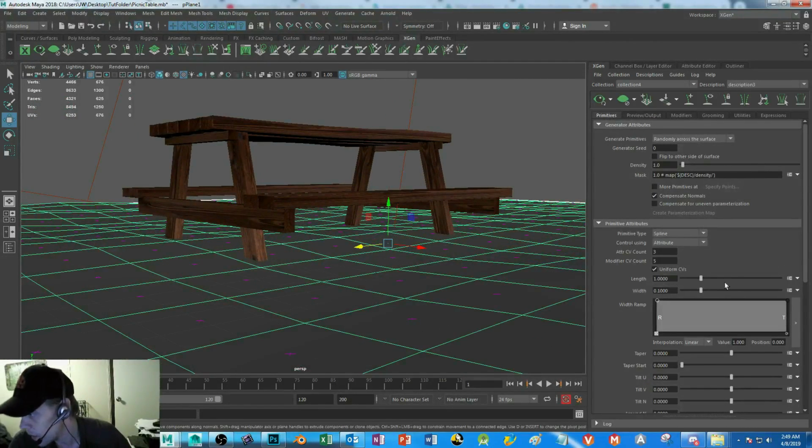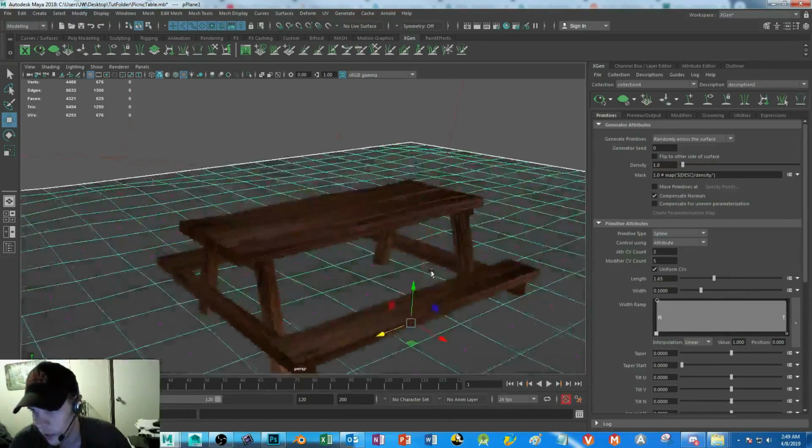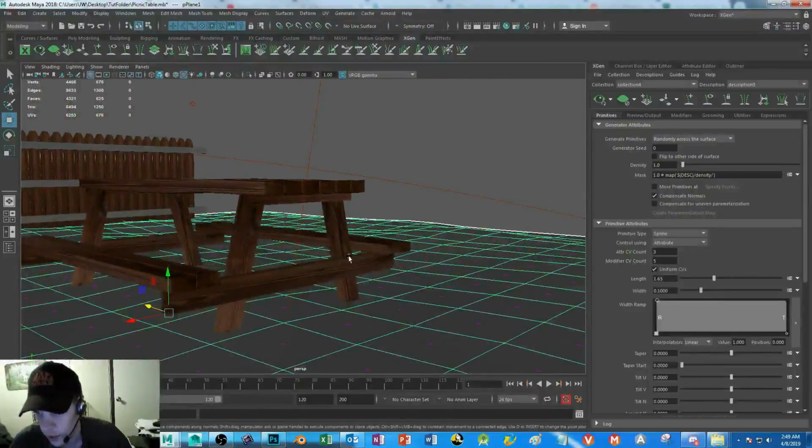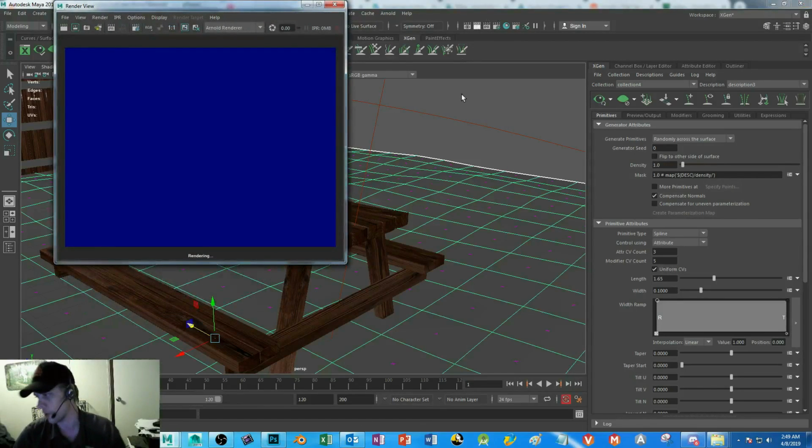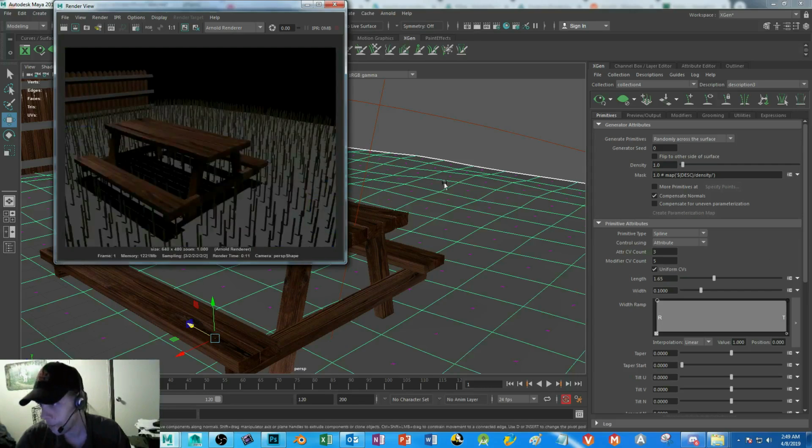So under Primitives, I want to make sure the length is going to be long enough. I'm still not seeing anything. So if you're wondering, no, your eyes do not deceive you, I am legitimately not seeing anything on my computer screen. But it's there. So this doesn't really look particularly special. What we need to do is set everything up so it looks proper.